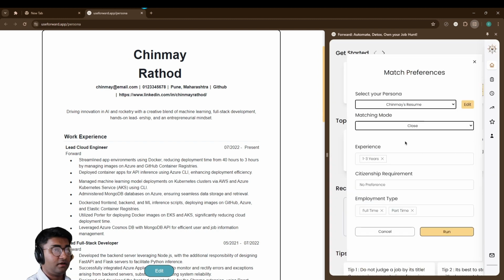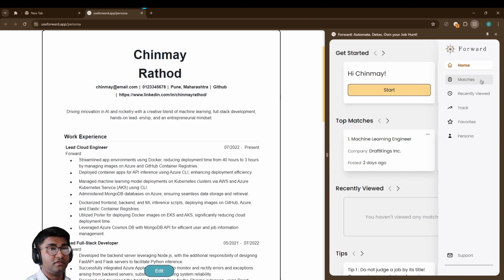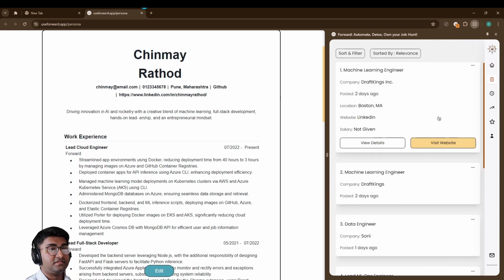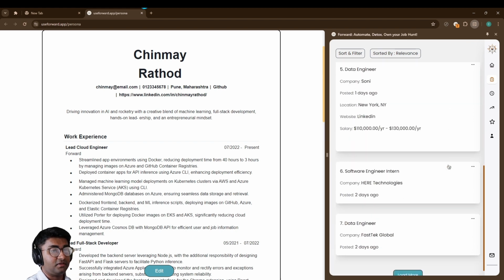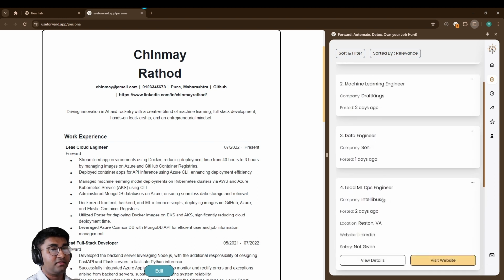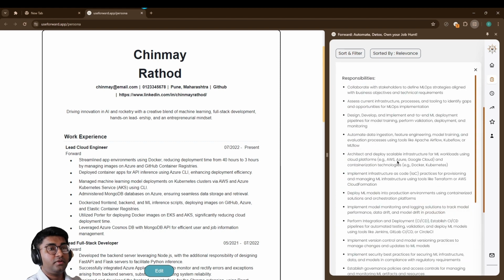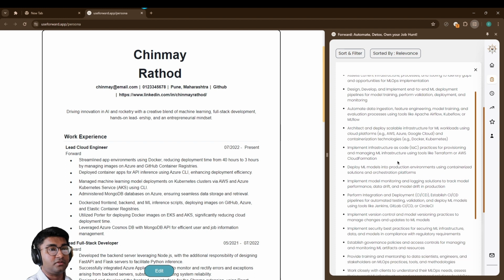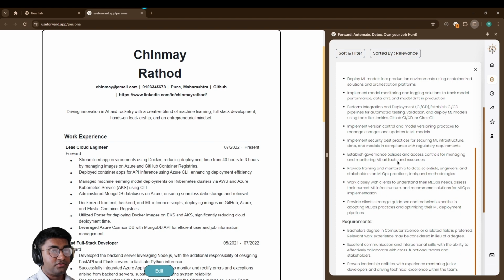Start. Same thing. Let me just run it, and hopefully it should give us a little bit more jobs. It was 5 last time, it was 7 now. It's the same machine learning engineer because it is exactly what I've written, but let's see what else it has given me. Okay, I think these I actually forgot. I think this was different. Let's see. Collaborate with stakeholders to define MLOps strategies aligned with business. Okay, MLOps, it's about CI/CD, computer science, and it basically talks about the same exact thing that I've written.